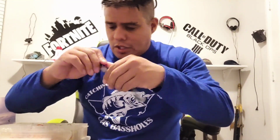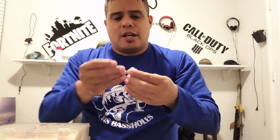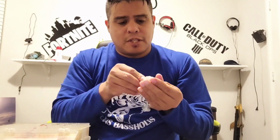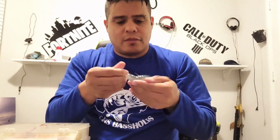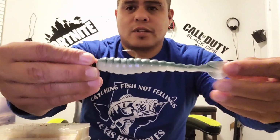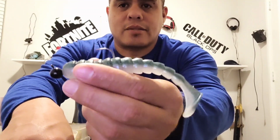or it can just be the regular jig heads with the hooks. But what I do is get the jig heads with the long hooks, so it sticks out and has that extension right there. And then I'll throw it on there just like that. Make the hook come out of the back of it with the paddle hanging facing down like this. And then that's what it looks like. And I'm telling you right now, you will slay. Texas bass holes, baby. Oh yeah.